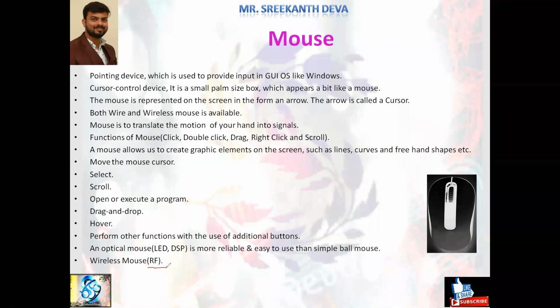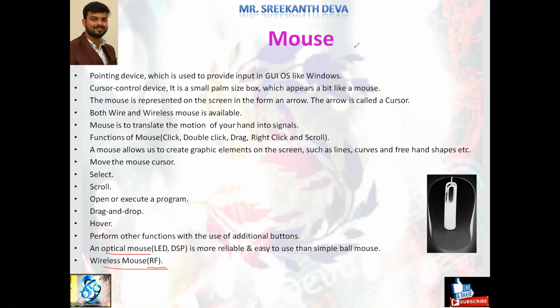A major advantage of the wireless mouse is that it can work over a large range. You are not required to sit beside the computer. Based on the receiver's signals, you can sit somewhat farther away and still use it. These wireless mice are well suited for presentation settings. With a wireless mouse, a presenter can operate Microsoft PowerPoint. When you are giving presentations, the wireless mouse makes more sense and is easy to use. So this is the advantage of the wireless mouse, optical mouse and wireless mouse.